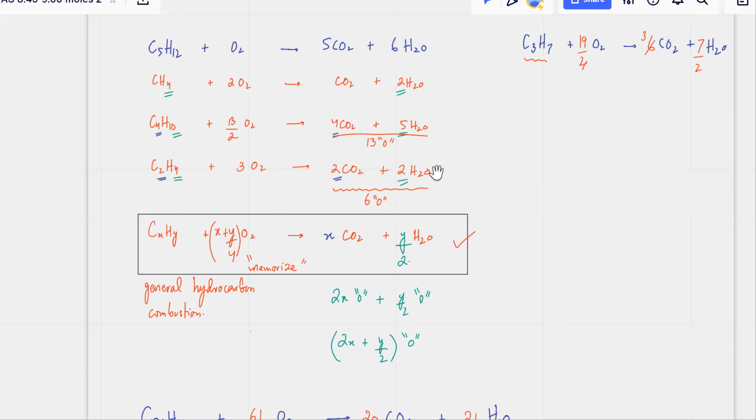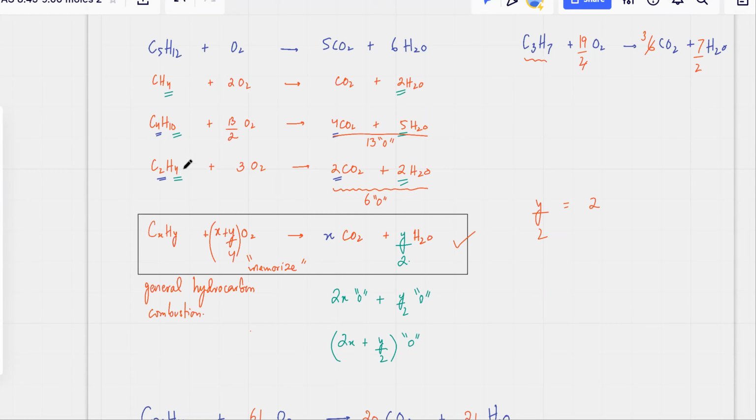Which one, this water one? Yes sir, here you have divided y by 2, so y is 1. What is the coefficient with water? 2. Here, what is the coefficient with water? That's y by 2. So y by 2 has a value equal to 2, meaning y would be 4. So y would be 4, and that is 4. Do you get the point?